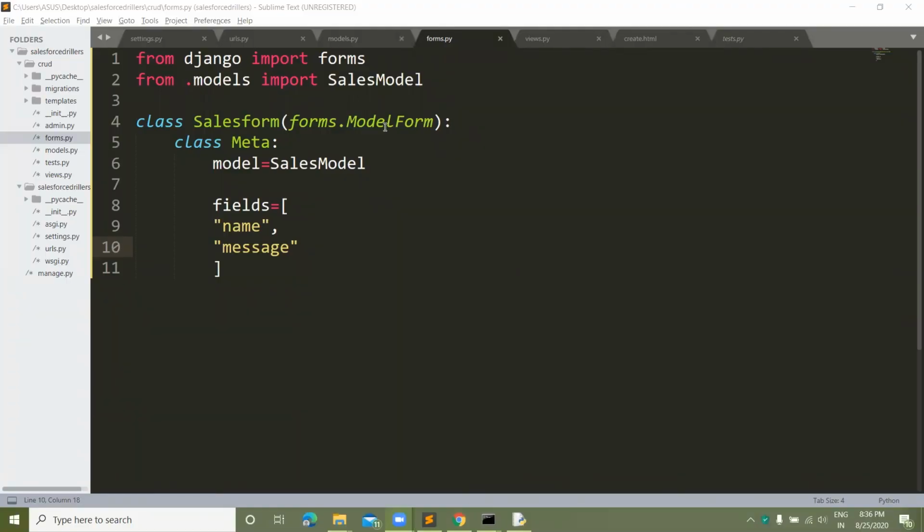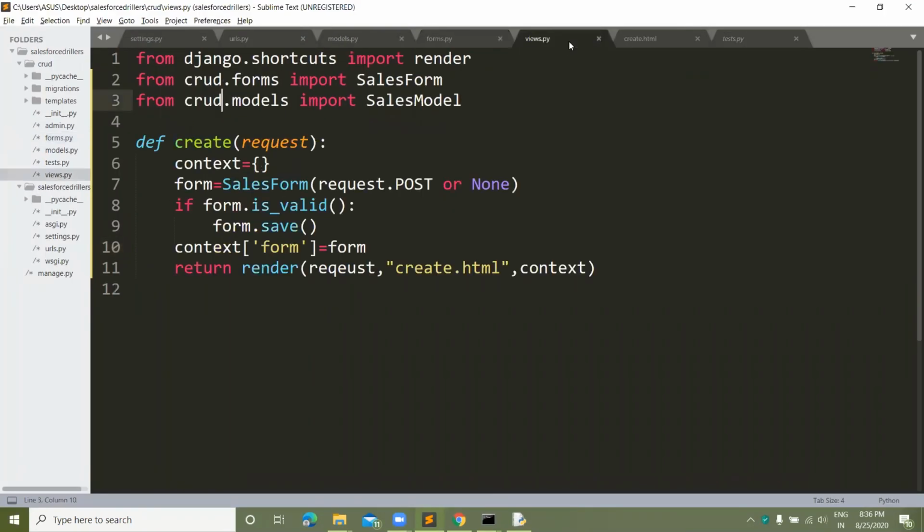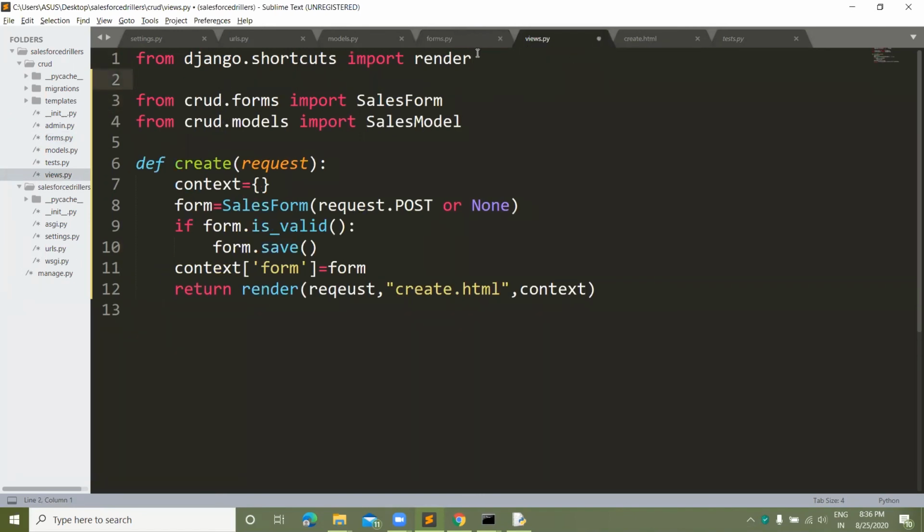Okay, so first we have also click on the views and from django.shortcuts import get_object_or_404 for it's not found error.